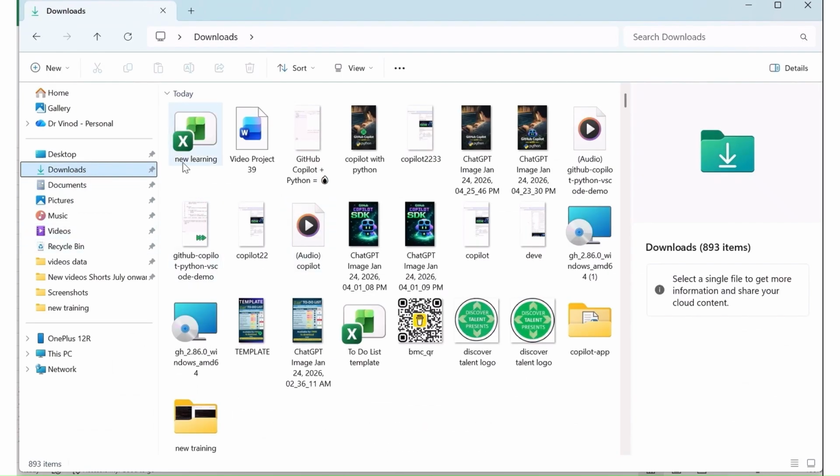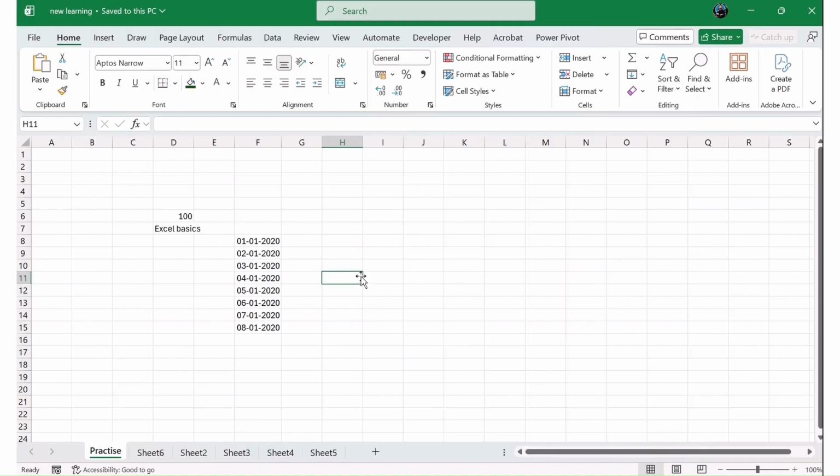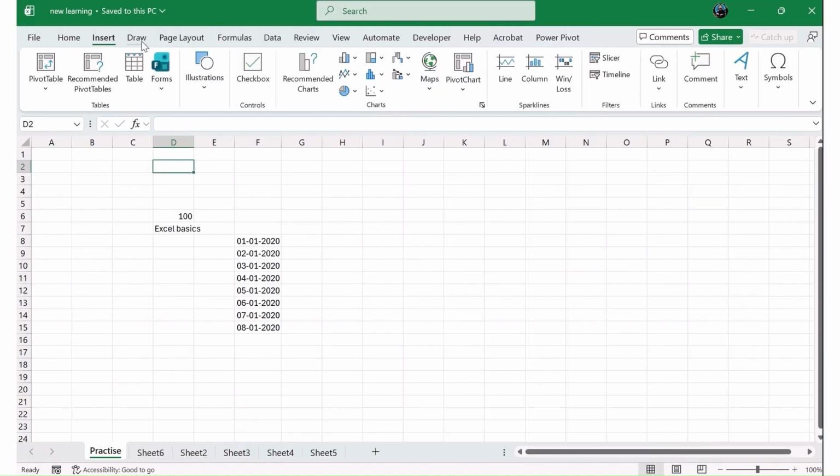Windows Explorer. So this is the new file saving over here, right? You can see this file. Just minimize it, and this is how the file looks. Let me just give you the overall glance about this kind of ribbons.